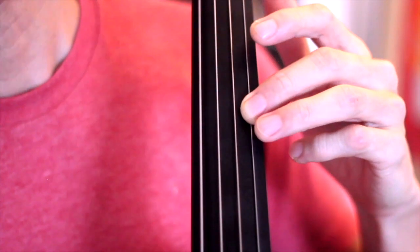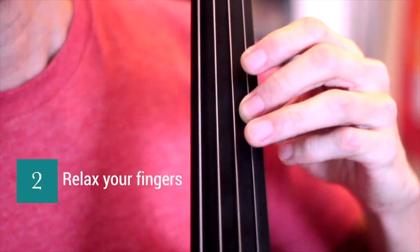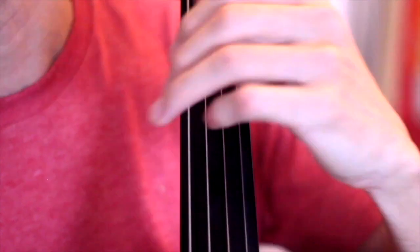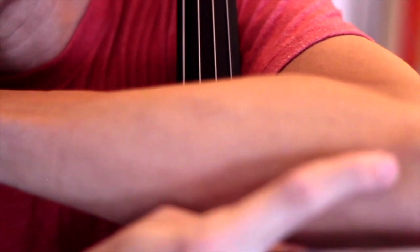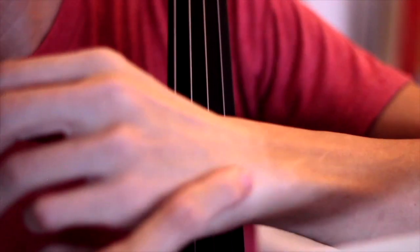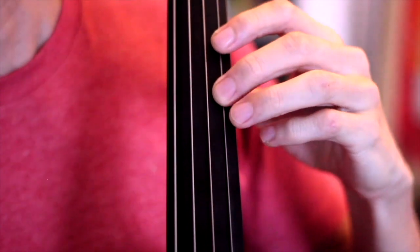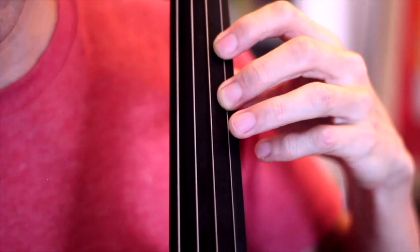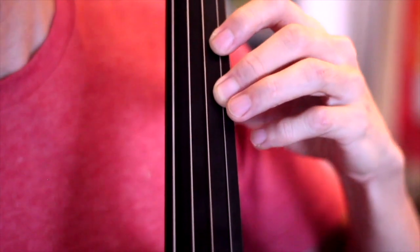In order to make your vibrato smooth and regular, you have to relax your fingers. Think of your fingers as with the left hand tension exercises - we think of our fingers starting from the elbow, coming all the way to your fingers. If you cling on, remember we've talked about clinging on to a tree branch, clinging on to the neck of the cello - if you cling on and use the weight of your elbow and your arm, you will not have any problems.